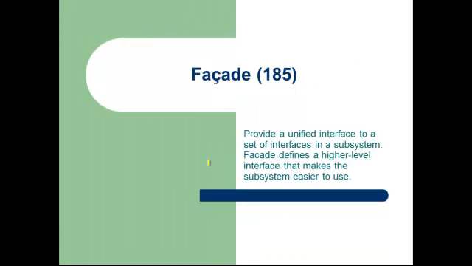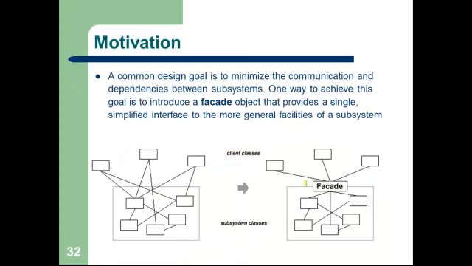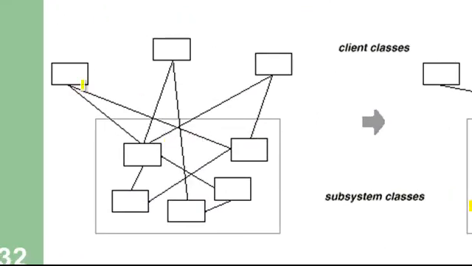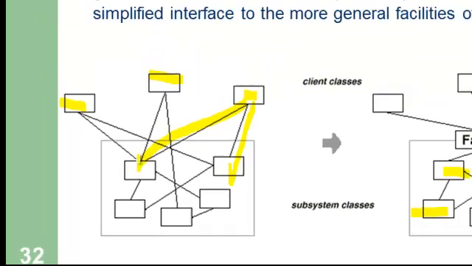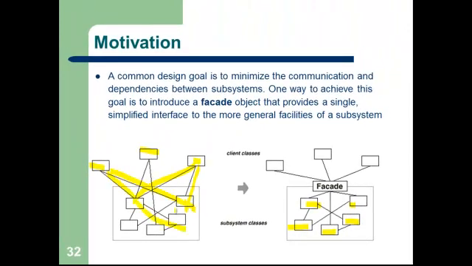Let's jump into the facade, which means wall. Simply said, the facade works like this. We have multiple subsystems in our application. We don't want everybody to tap into them from the outside. This is what this picture says. This could be client 1, client 2, client 3, and they're all getting into the nitty-gritty details. It makes spaghetti code. It makes it ugly. If I make a change here, I have to notify everybody here. So that's the problem we're trying to solve with the facade pattern.